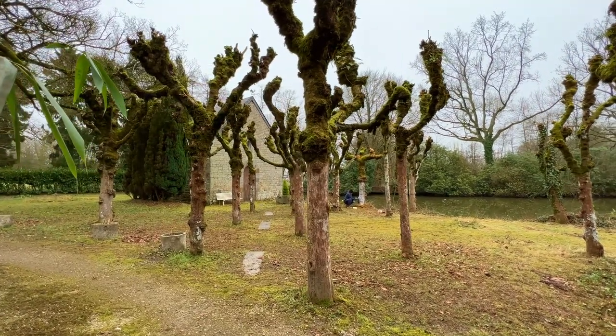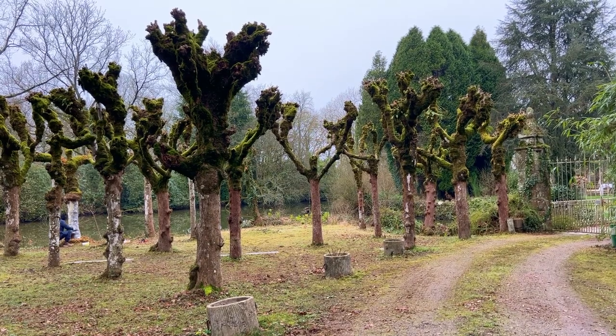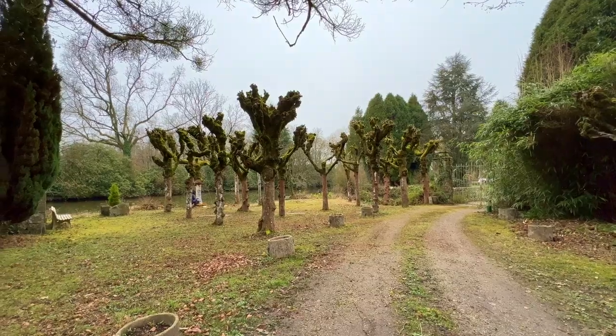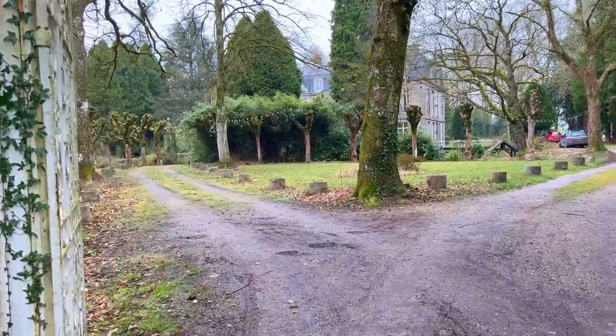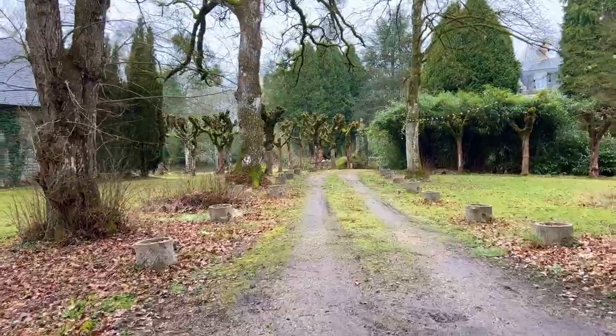It's nice, quick and easy. It makes the whole place look nice and tidy, but you're also protecting the trees and giving them a better life from my point of view. So it's a very good idea. These are our front gate as soon as you start to enter the grounds of the chateau, and it's the area immediately on the left that we're working on.